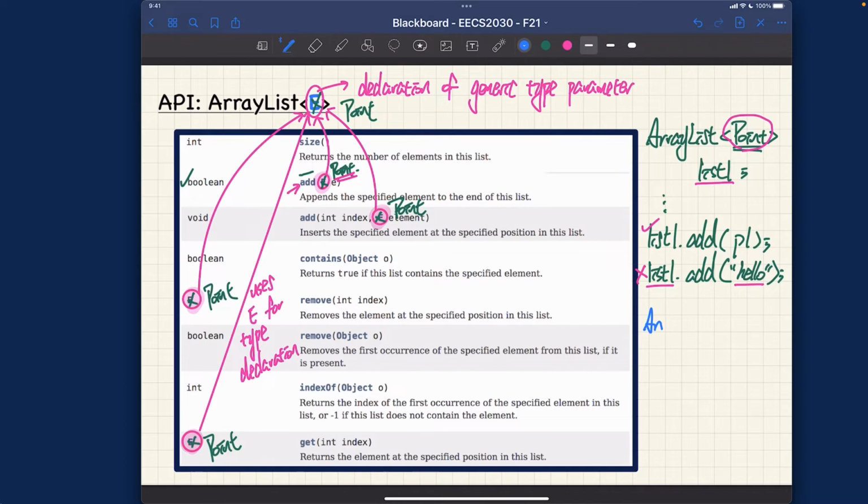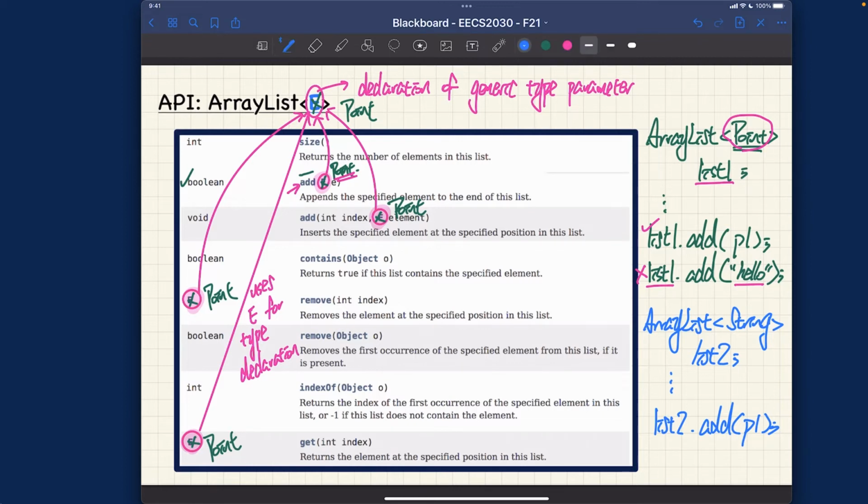If I just got another variable declaration, so you really want to judge declaration by declaration. ArrayList, and over here, let's say simply string, right? And let's call that list number 2. And of course, let's say you already initialized the list 2 to some non-null objects for the list. Let's now simply copy these 2 lines exactly, right? So I'm going to say list number 2 dot add the same P1, right? Assuming that P1 over here and here are referring to the same reference variable of type points.